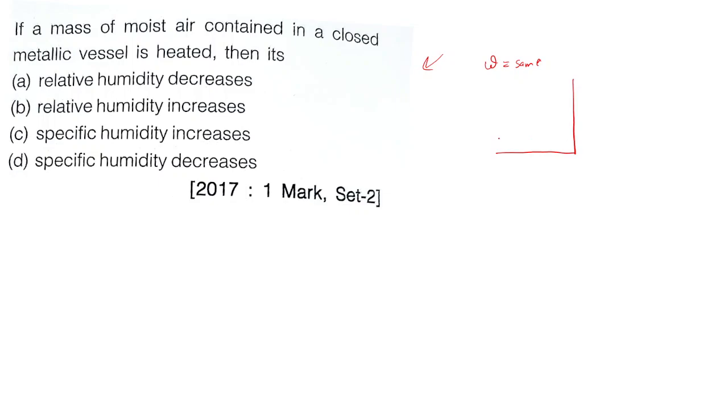Now it is getting heated. So this is our psychrometric chart. Let's suppose this is our initial condition, but omega would be the same. Now we are heating, which means temperature is increasing, so temperature will increase this way. Now you are going here, let's suppose. So what is happening with relative humidity? Increasing or decreasing? Decreasing. Relative humidity will decrease. Specific humidity will remain constant, because of the heating in the closed container. It is a closed container, so there is no water vapor addition or rejection.